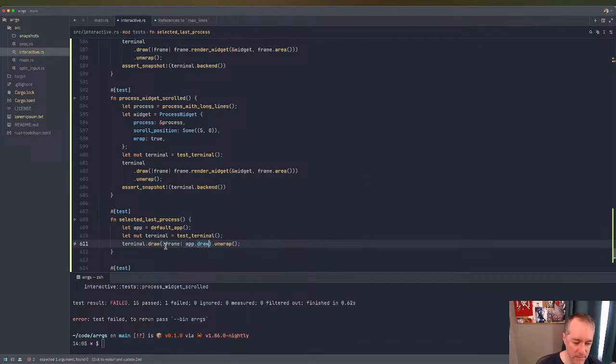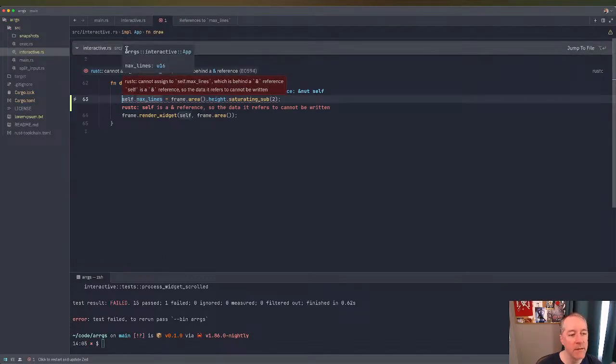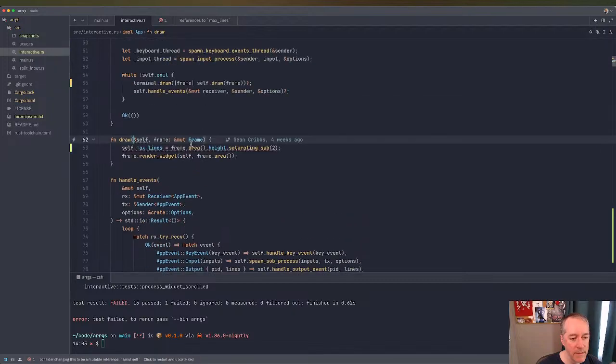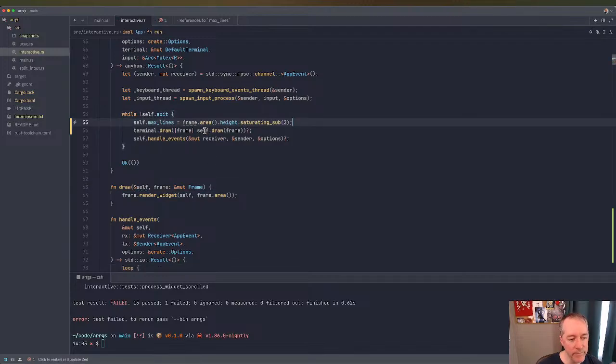That's fine. And I think that because that is, no, that borrows self. How is it not complaining about this? Oh, it is. Okay. All right, well, I'm going to move that back. And it needs to go in here.